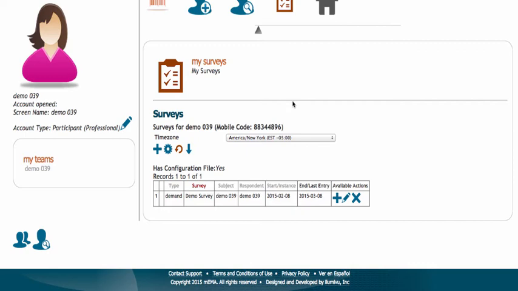So if your participant first syncs with the platform and then goes off somewhere where they're out of range, they don't have cellular or Wi-Fi, the surveys will continue to run on the phone. So they'll continue to get alerts at the right time. They'll be able to see the surveys, fill in the questions, and all the data will be stored on their phone until they get back into connection. And then they can press the synchronize button, and that will send it back up to the platform. So I'm going to do that now, and then we'll see how the data appears in the platform.